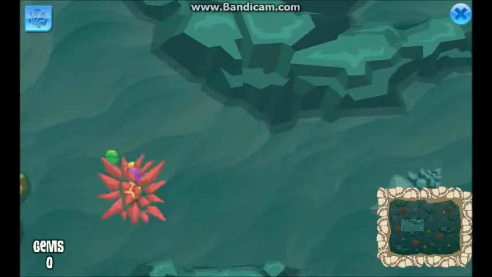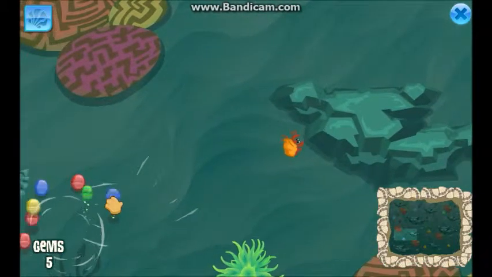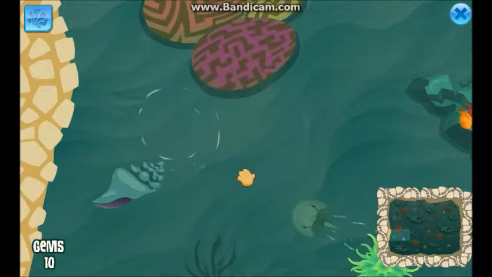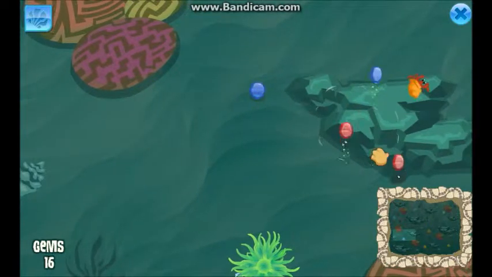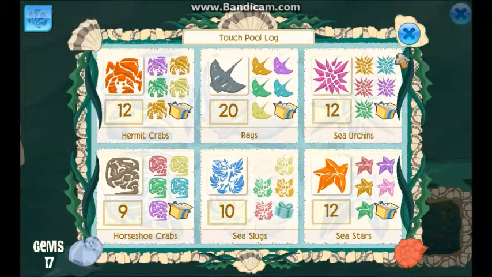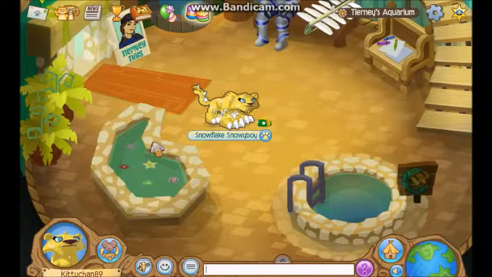This is sea urchin. I just need one more. Oh, here's a stingray. Come back here. Got you. And this is the horseshoe crab. One of them. I just need one more thing. Just need one more. I need one more sea slug. Okay, that's about it. Bye.